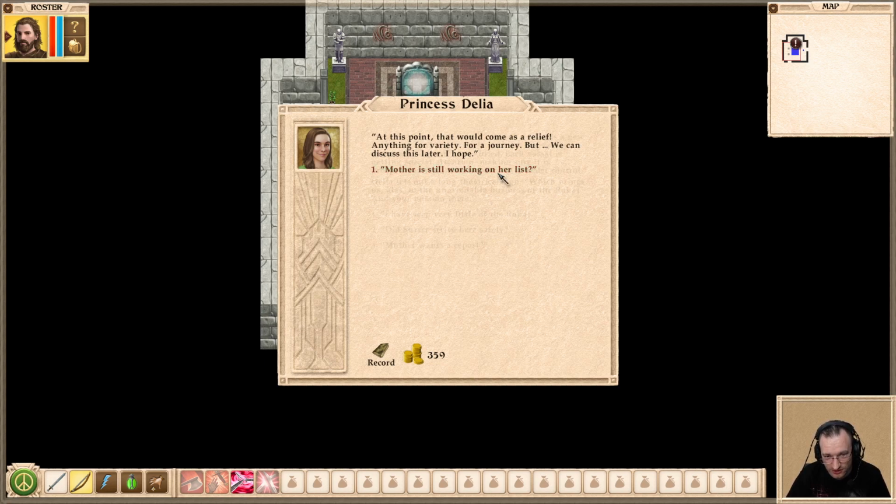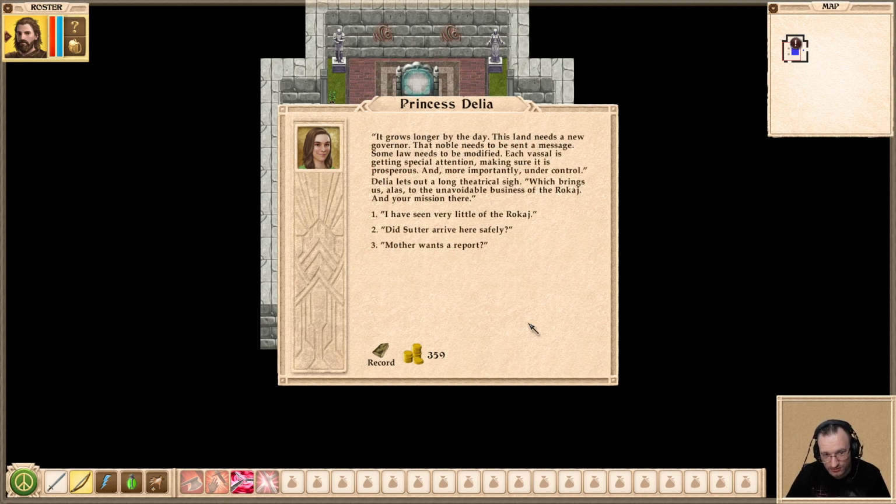Mother is still working on her list. It grows longer by the day. This land needs a new governor. That noble needs to be sent a message. Some law needs to be modified. Each vassal is getting special attention, making sure it is prosperous and, more importantly, under control. Delia lets out a long theatrical sigh.